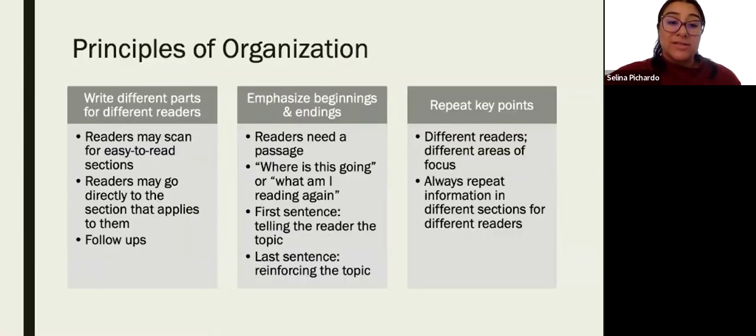There are three core principles of organization, and I always tell students to remember these three principles. The first principle is to write different parts for different readers. Most readers use a speed-reading approach, so they might look for your intro and closing summaries only. Or maybe there's a recommendation section. Some readers only look for the info that applies to them, so they look for headings or subheadings. Some readers have to constantly come back and finish readings. They can't finish it all in one sitting.